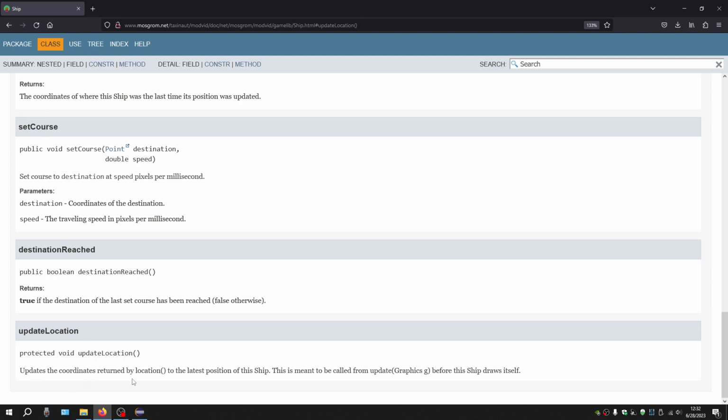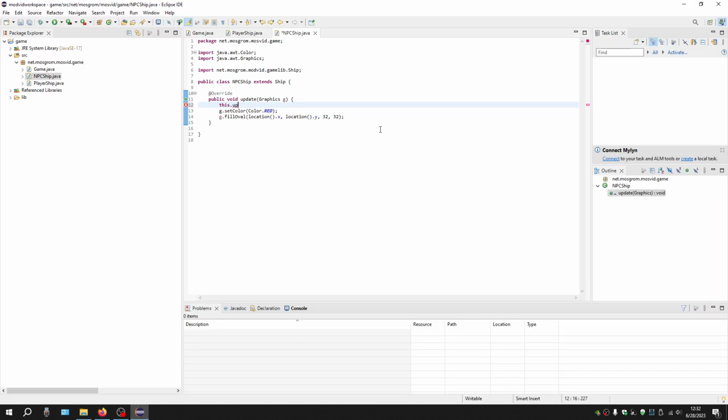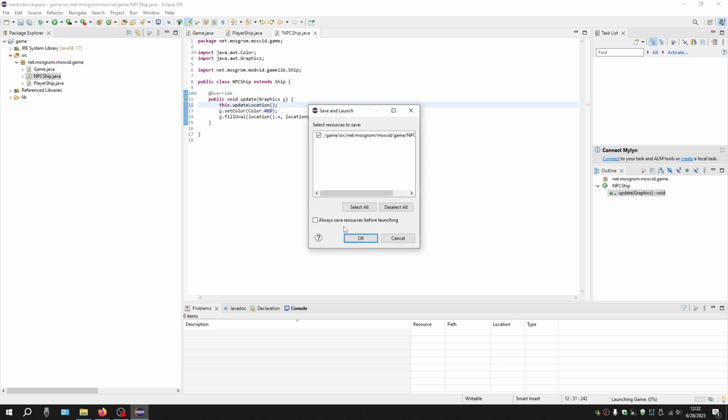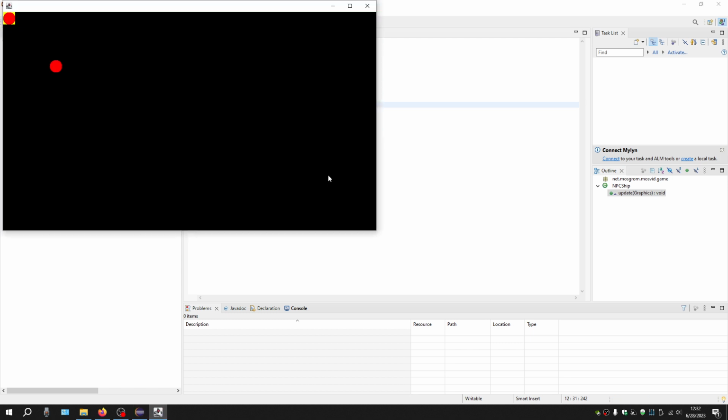Updates the coordinates returned by location to the latest position of this ship. This is meant to be called from update before this ship draws itself. So if we just here call, we can do it like this, updateLocation. That's exactly the same here. I'll just run it. Oh, it asks me to save it. See, there it goes. And then it just ends there, right?